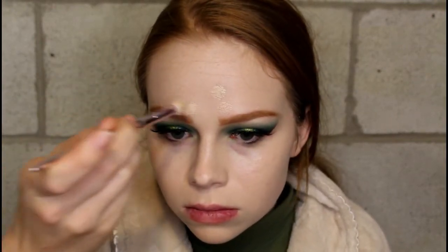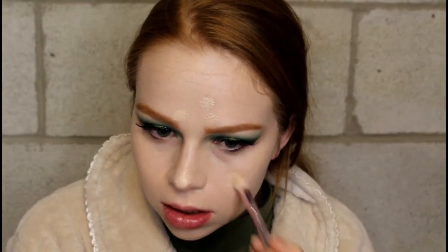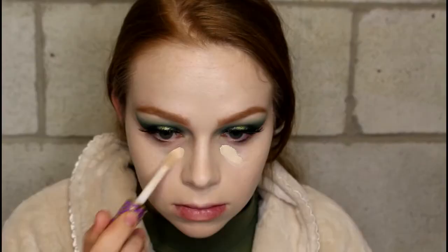And now I'm going with the ABH concealer in 0.5 and a brush that came in the Pro brush set from Wet n Wild, which I love and I did a review on, but I'm just using that to spot conceal around my face because I'm breaking out horribly right now. And I'm just lightly tapping that in with my dry sponge.